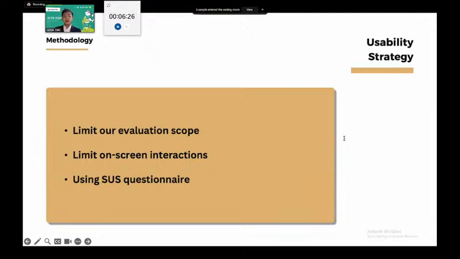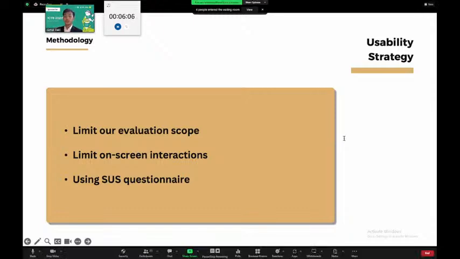We also limited on-screen interactions by only displaying the necessary features. The only interactions that the user has with the system are the marker scanning feature for the QR system, localization success feedback, setting destination, and displaying the path to their destination. This way, we don't really need to extensively monitor their behavior on screen because the user will be focused on one feature at a time.